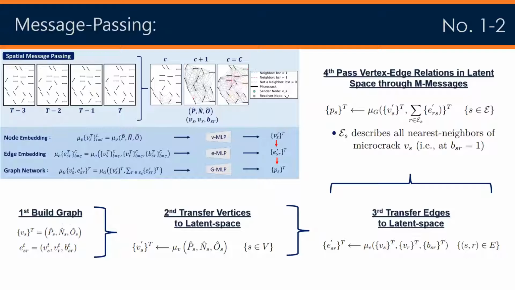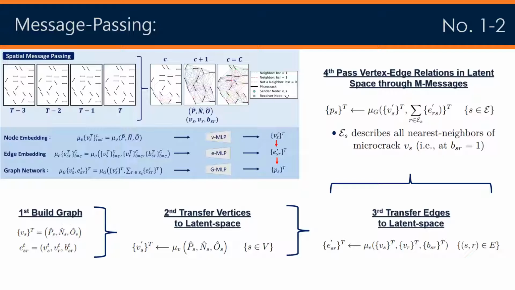So a very important application in this model is the message passing approach. One challenge that we came upon when working on this was that our input is always changing size. And in machine learning, changing size of inputs can be challenging because your model usually can only be trained for a fixed size. So to take care of this, we use the message passing approach, where now it doesn't matter if we have 5 cracks or 19 cracks, both will have a different input. But also when we have one configuration of 5 microcracks, it will have a different neighboring configuration than another simulation of 5 cracks.